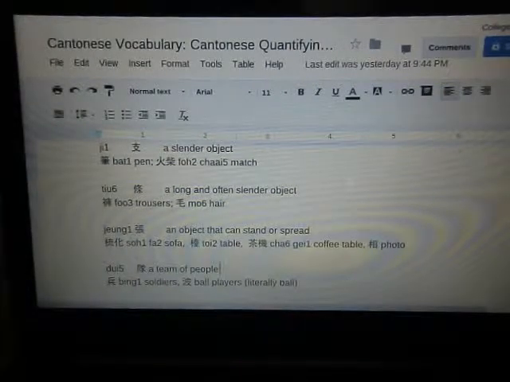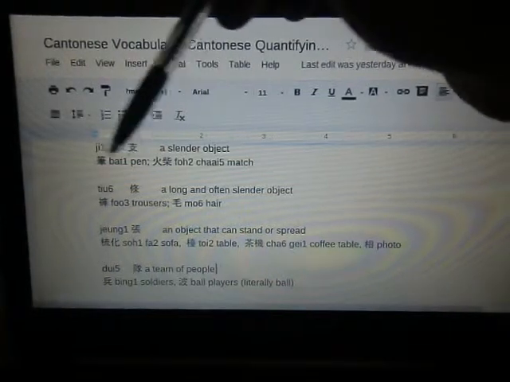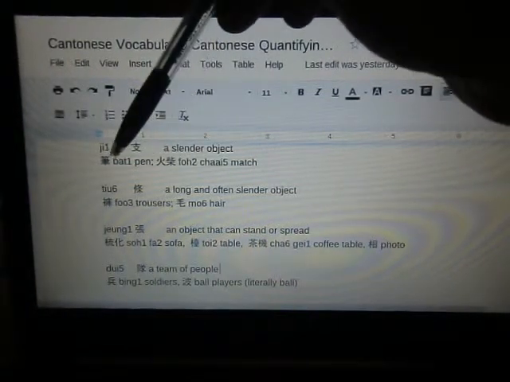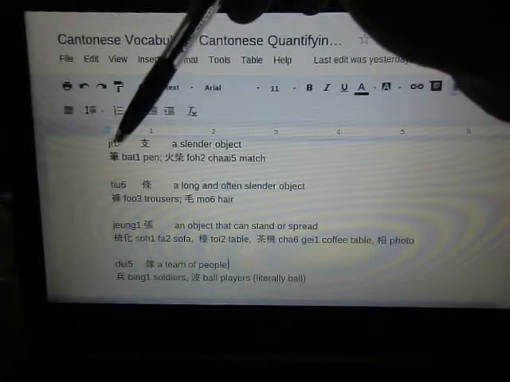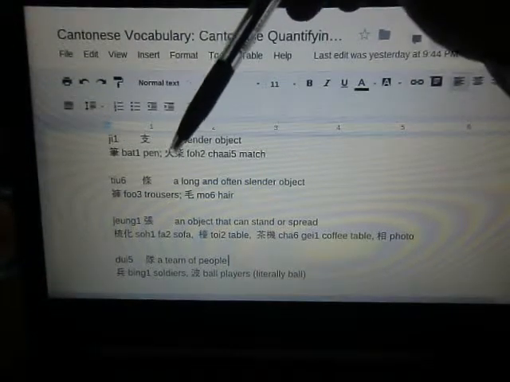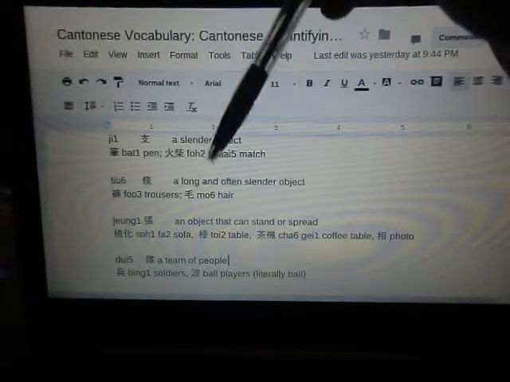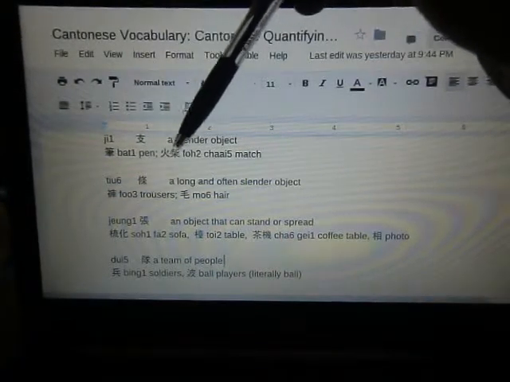And then 一支, a slender elongated object, for example 一支筆, a pen.